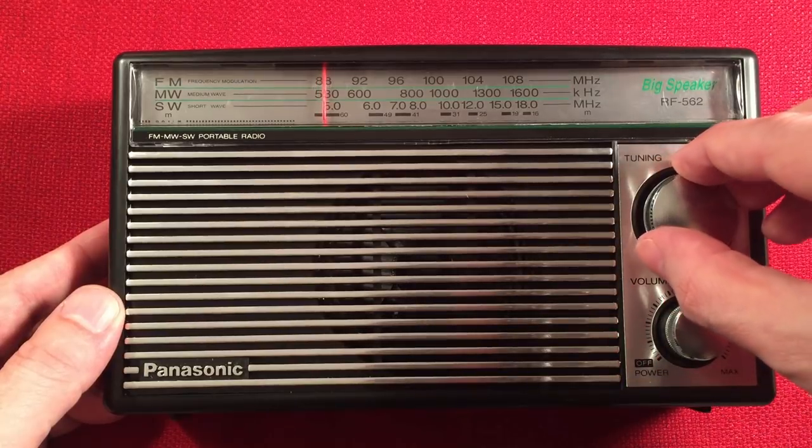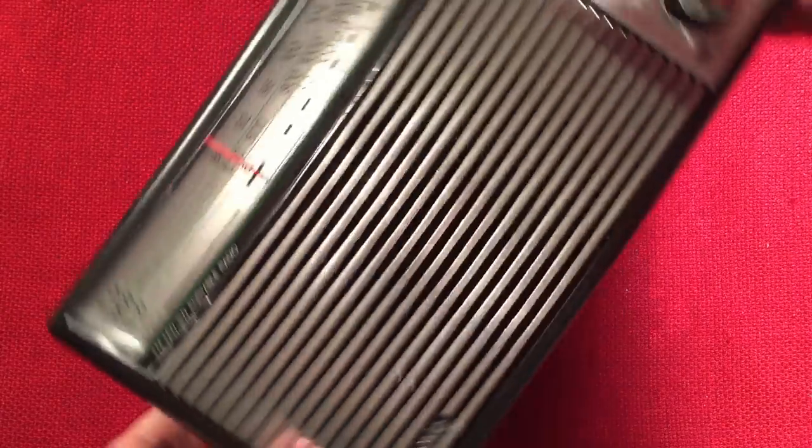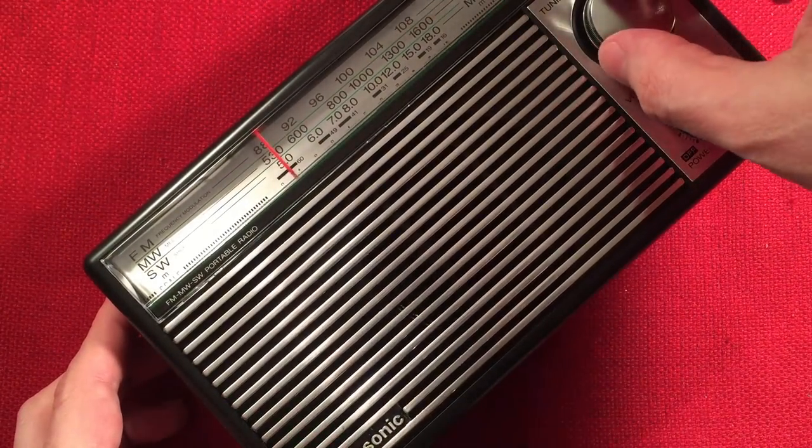Static. This is usually the direction I get most of my stations because it's in between both.